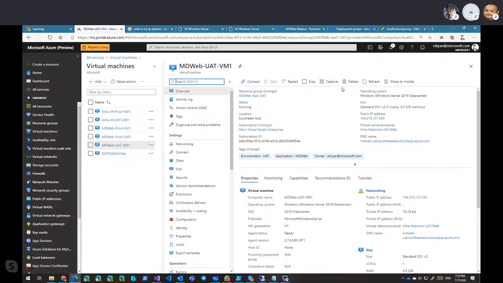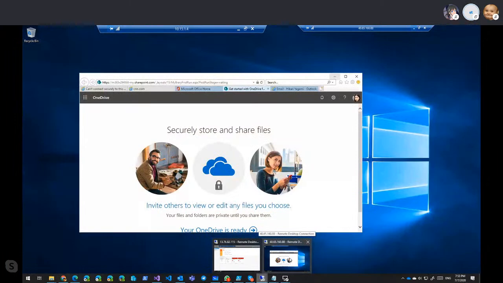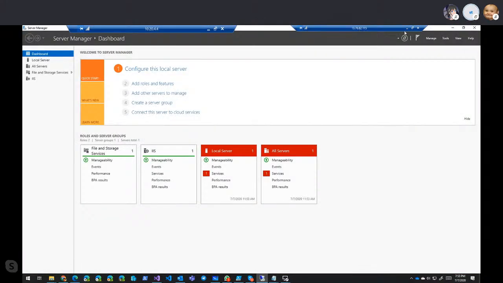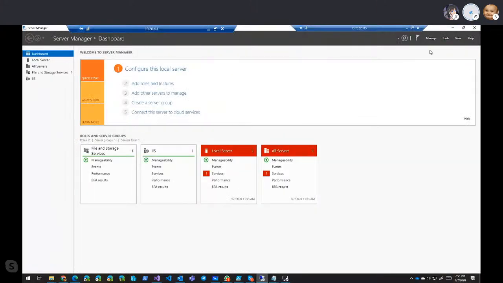One thing I need to do is RDP here, but I don't have direct RDP access because by best practice, there should be a jump host and then I'll RDP inside here, which I believe I've already done. 40.65, oh no, sorry, that's my Azure Firewall endpoint. I should be closing this. And 13.76.82.115 should be the correct jump host. Within this VM, I have already logged into it.